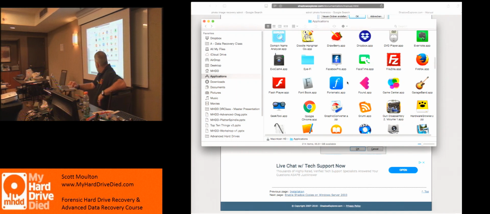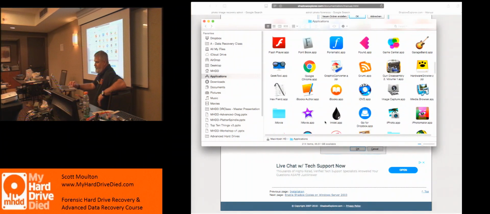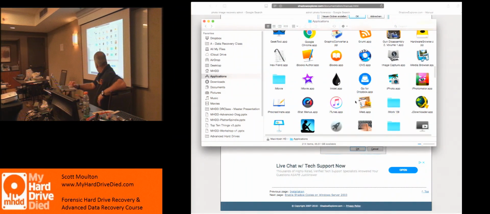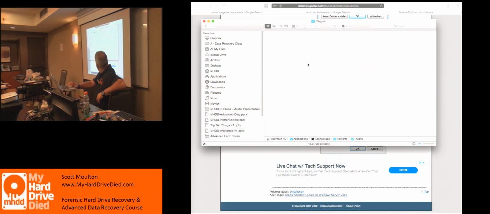On Mac, they actually install inside the app. So inside the app's location, so if I find Aperture as an example, if I bought filters, they will be in the plugin directory. So any filters or anything I added on is here. So this is the custom stuff that the person wants. So you have to track down any of those programs. So you have to ask them, well, what graphical apps do you use? Anything that might have plugins. It's going to be all in the plugins directory.